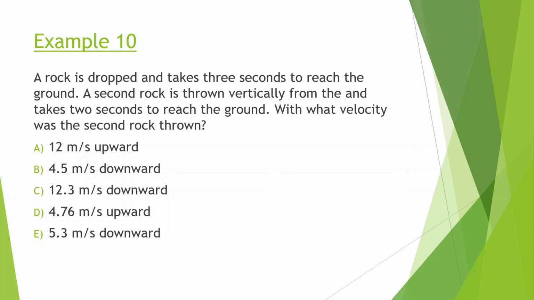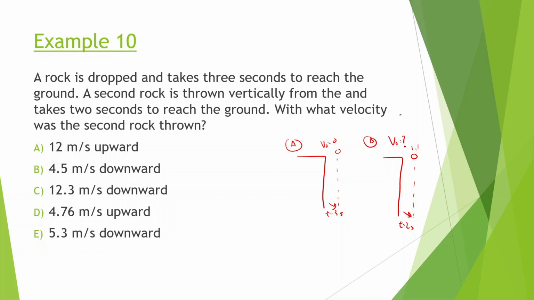Okay, so let's look at this. For this one, since it's a bit difficult, I'm going to draw this out. So we have this one scenario. I'm going to call this scenario A. A rock is dropped, initial velocity 0, and then it's going to take 3 seconds to reach the ground. Time equals 3 seconds. Scenario B, we have a rock is thrown, right? And then it takes a time of 2 seconds to hit the ground. So the question is, with what velocity was the second rock thrown? So we want to find what the initial velocity is of this rock thrown for the B scenario.